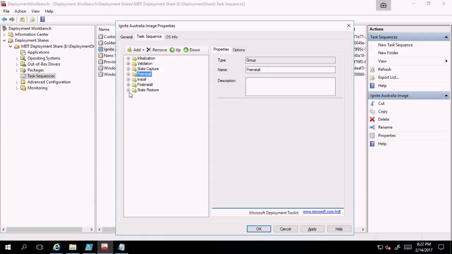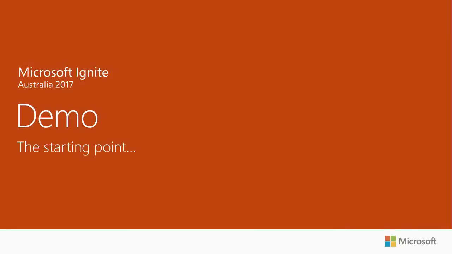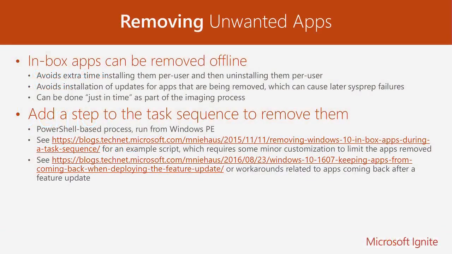From there, we want to start doing some customizations. So what's the first customization that we probably want to do? Let's get rid of some apps that we don't want. So we have all of these inbox applications. Any of these inbox applications, except for the few exceptions that I mentioned, can be removed. I posted a blog that explained how to do that, actually a couple of blogs, and let's just walk through the steps that are necessary to do that.